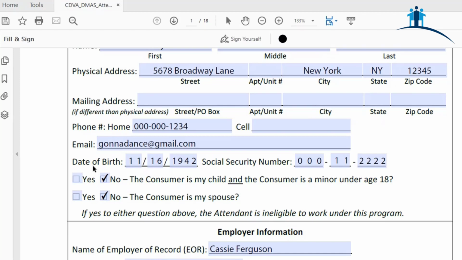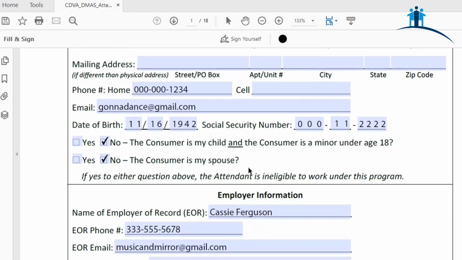We'll need the attendant's date of birth and social security number. Please keep in mind that in order to be an attendant, you have to have a valid social security number. Moving down, you'll see these two checkboxes right here. There are some cases where the consumer will be the caregiver's child and they will be a minor under the age of 18, or the consumer will be the caregiver's spouse.